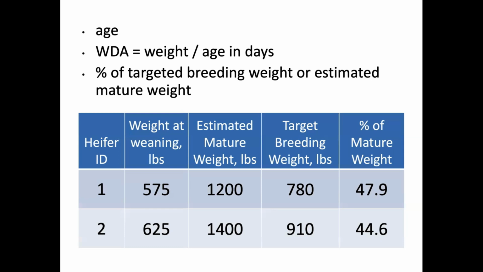The longer that is, the bigger those heifers will tend to be from a frame size standpoint. So if we're trying to look at heifers that are further along in their growth process, this example of this number one heifer would be more of the type we would want to keep, because she's further along in reaching her target breeding weight as a percentage of her mature weight.